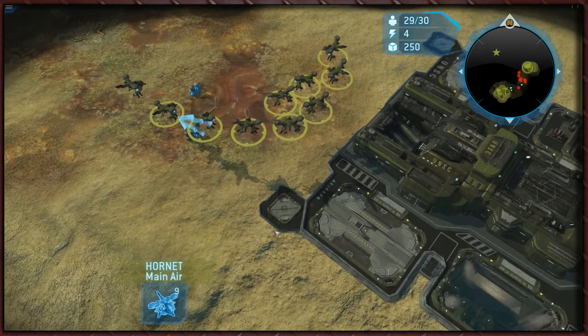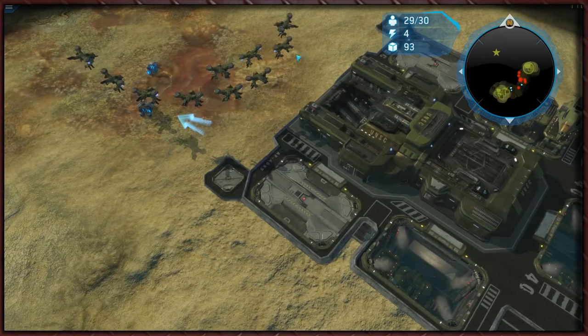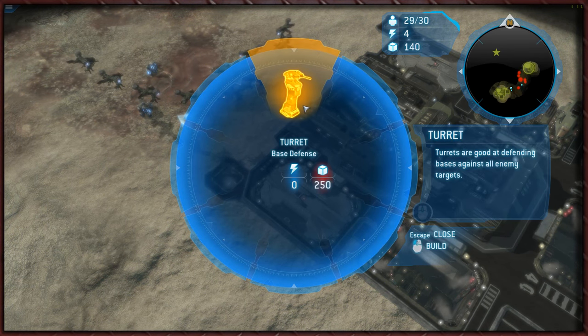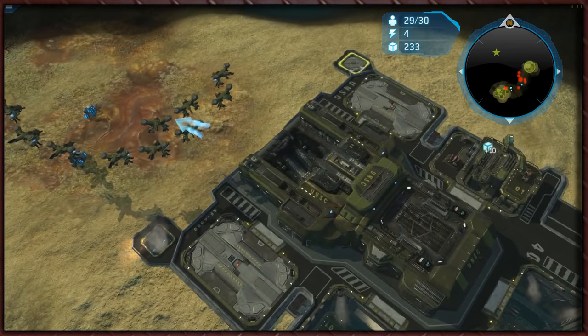So what are we at? Those boys are fine. Only 9. Yeah. There we go. More resources required. Damn it, 250. Come on. Get these turrets up.